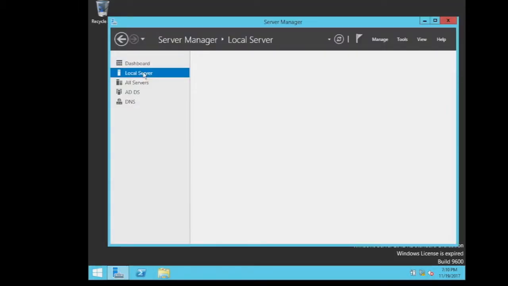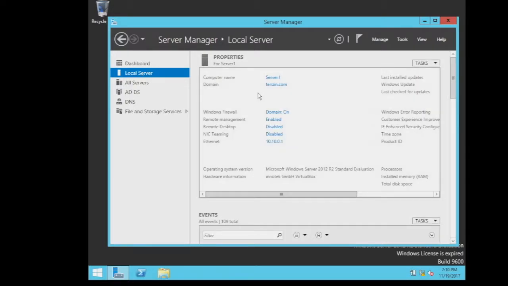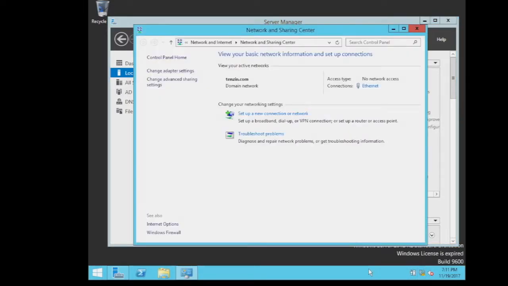Go to Local Server. I already named this computer Server 1, and I already installed DNS on this server, and this is my domain controller also.